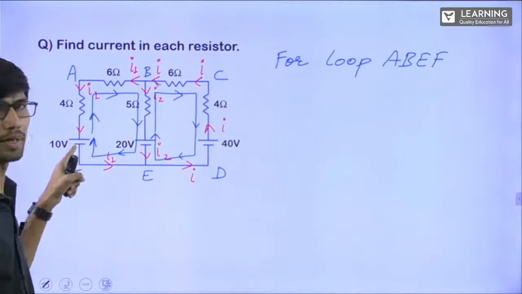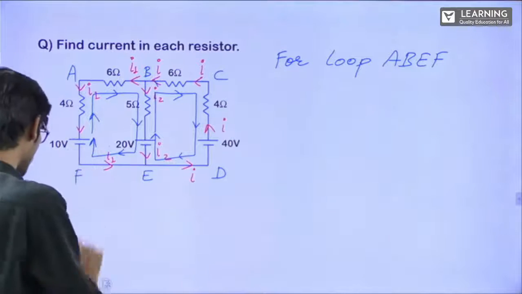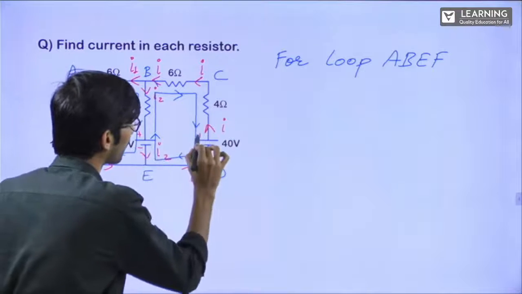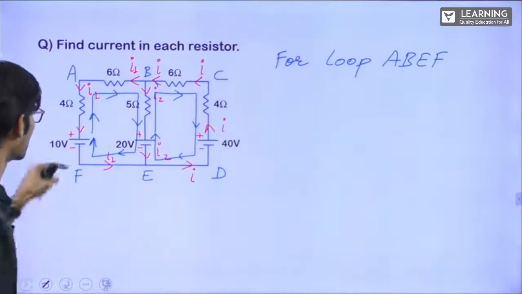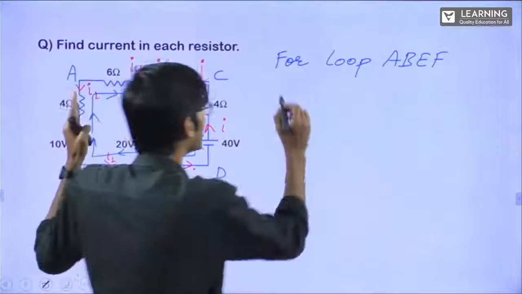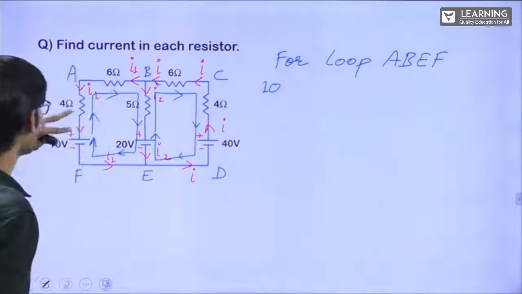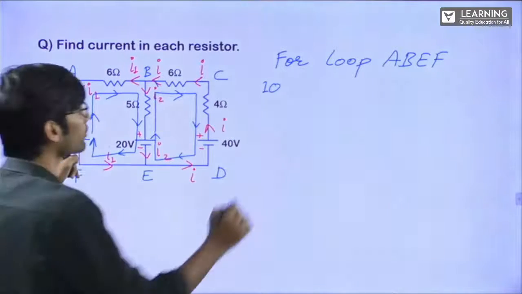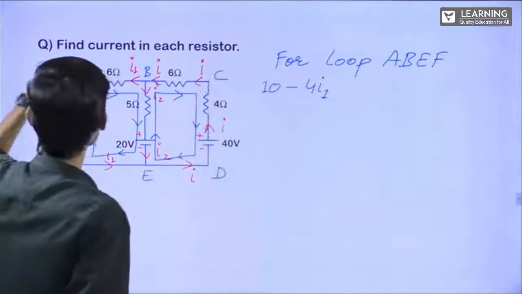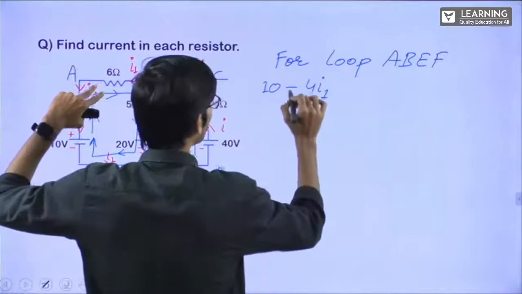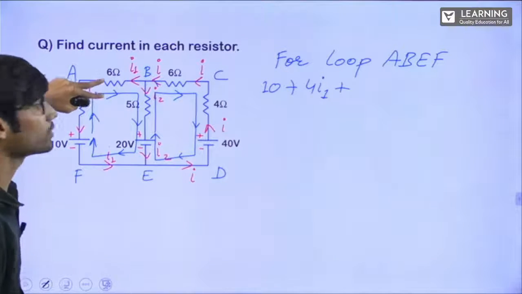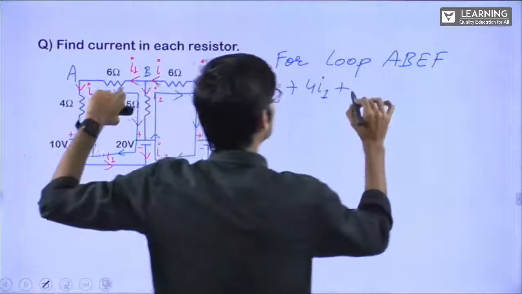Now we'll start from this battery. This is negative to positive we are going, right? This is negative, this is positive. Always mark in the battery. Now see our direction. Always, negative to positive, this will be 10. We'll do it fast. Here, current is in opposite direction to our direction, it will be negative, -4, the current going inside is I1. Then here again we are opposite to the direction of current. Since we are opposite, this will be plus. Sorry, this will be plus. We are opposite to the direction of current. Here also we are opposite to the direction of current. This will be plus 6I1.